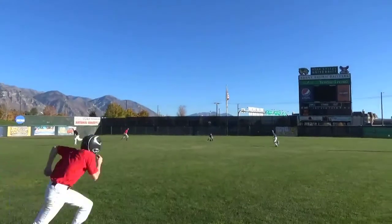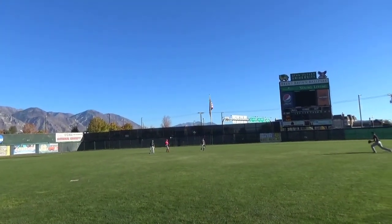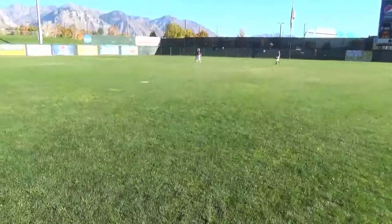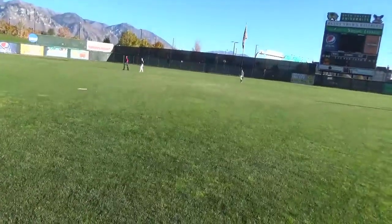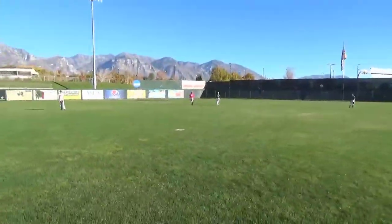Good swing. Got a double play. Yeah, good job. Good baseball all the way around. Good swing, good defense right there. Hey, Nick, just one thing. Everything was great. Just make sure you get your hands up. That's all. Good job, kid.